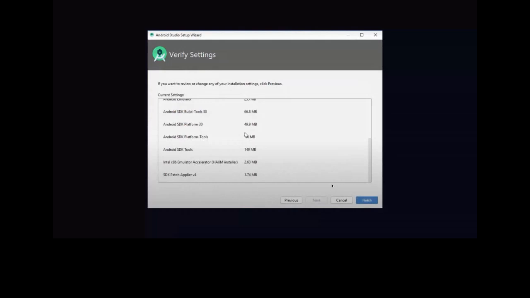The next thing it's going to show you is all the files and supportive packages that need to be installed to run Android Studio on your device. It's going to list out all the things that have to be installed, and then ask you for your permission to install them. Once you click on Finish, it's going to download and install all the things listed, and it's going to take a while. Once this is completed, you have completed your Android Studio installation.